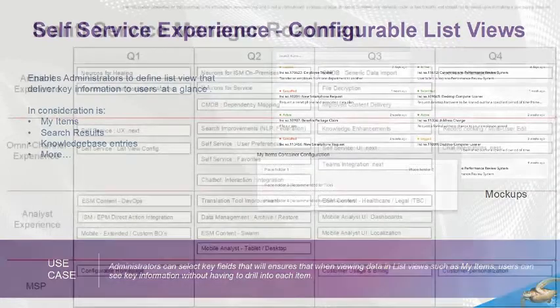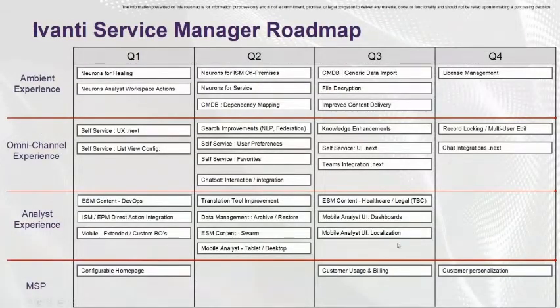And moving swiftly along, I'm just cognizant of my time, and we still have to have a look at neurons. This is what our roadmap looks like going forward. What we're offering, as you can see through all our quarters, the big one this quarter is to have a look at the DevOps content, also the neurons for healing that I've just described, and having a more configurable homepage in Q2 going on, and offering neurons for ISM on-premise, right?